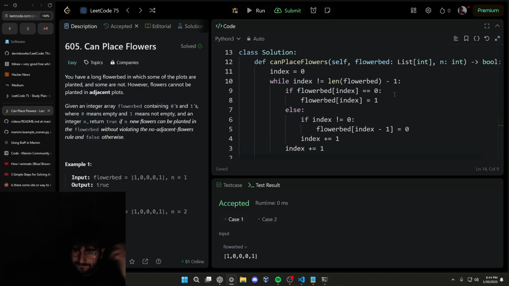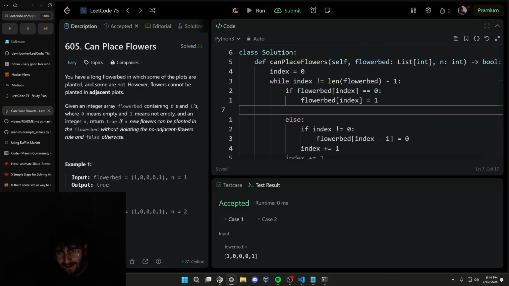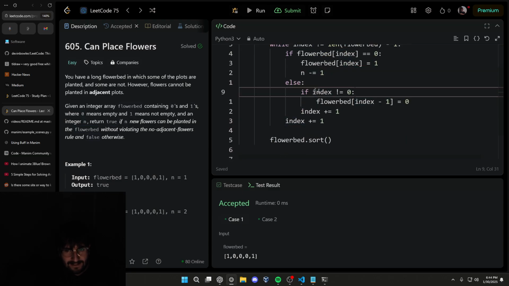You know what I could do is I could have this be n minus equals 1. And then in this scenario, if index is not equal to 0, do this.